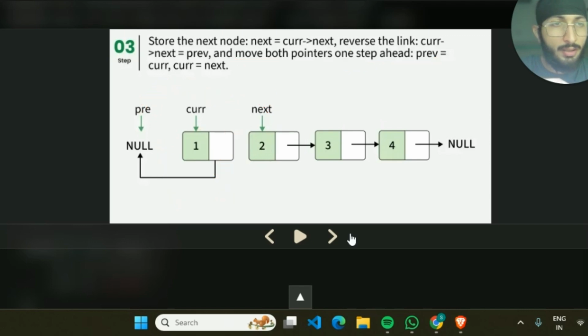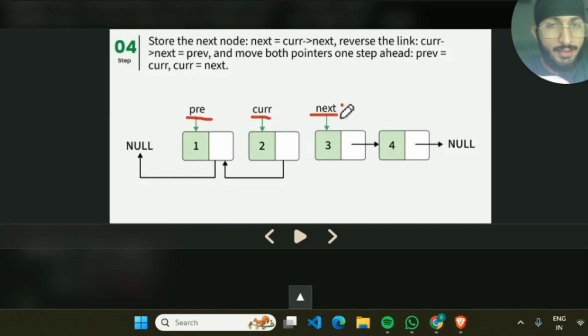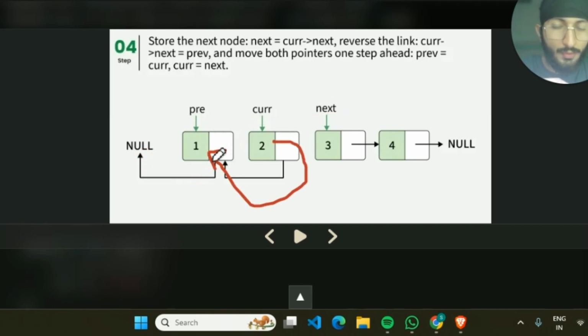And then again we iterate, since it is an iterative algorithm. We move next to current's next. So previous comes here, current comes here, and next comes here. This link has been established, right? Now what we'll do again, current's next, we point to previous, right? Then move both the pointers one step ahead. That is previous is current, and current moves to next. Current is current dot next. So we move it to here.